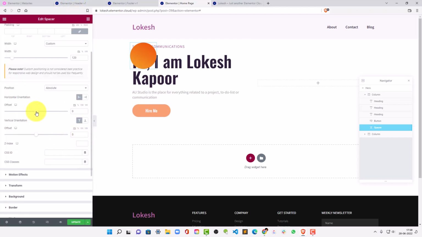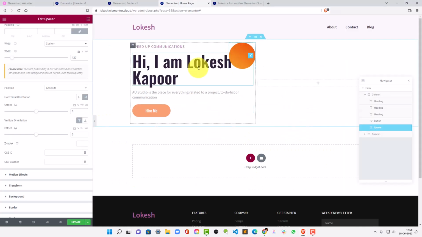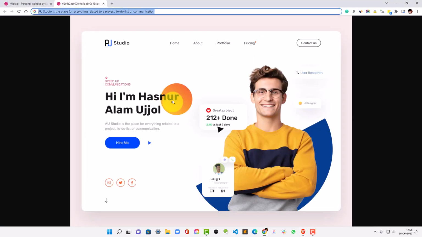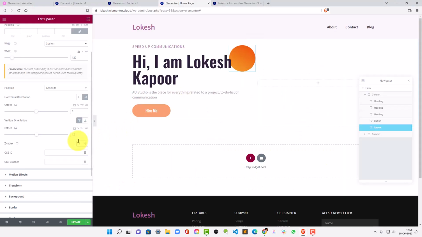Positioning, first we will make it towards the right. Orientation is from the top. Okay, and we can give some padding, like spacing from the top, offset it is called. Looks good. Okay, now here's the Z index. When you give it minus Z index, it goes behind. Can you see it? Behind H. Now it's on top of H, behind H, so it's behind the text, right? So we need to give it a minus Z index.